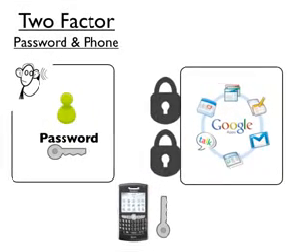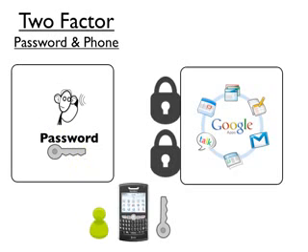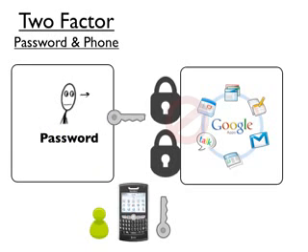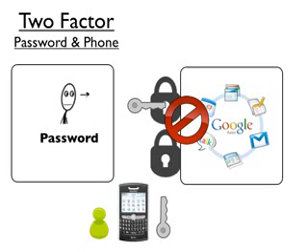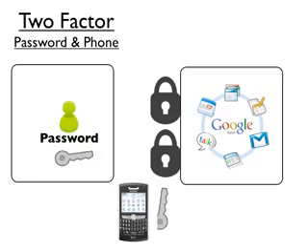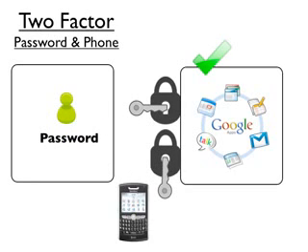Now let's say he intercepts your password and you're using two-factor authentication with both a password and a phone, something you know with something you have. He's able to capture your password, say because he recorded it, looked over your shoulder, or on a public hotspot, somehow captured your credentials. He uses the password to try and get in, and he fails because he does not also have your cell phone. You, on the other hand, have both your password and your phone, and you're able to log in.